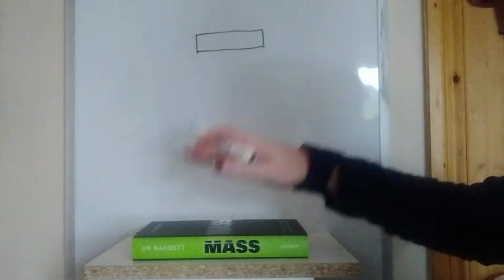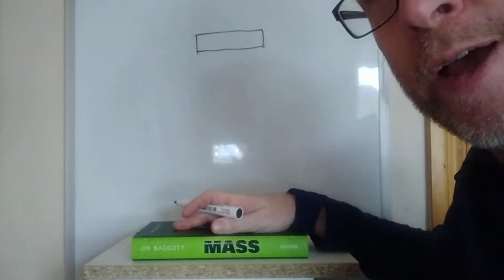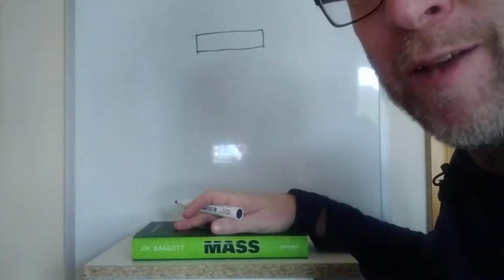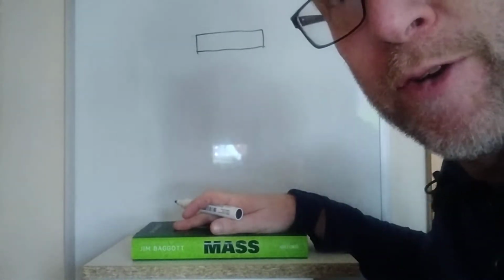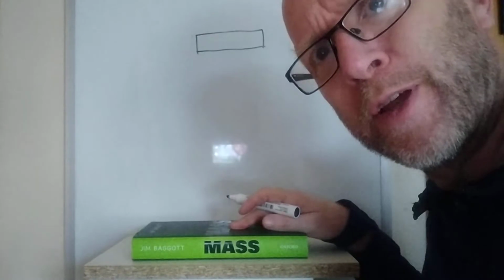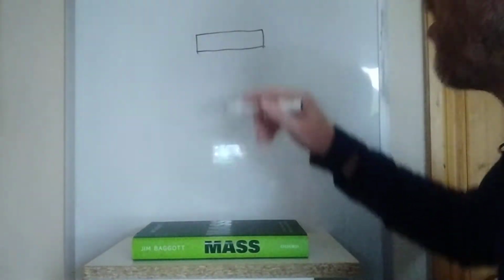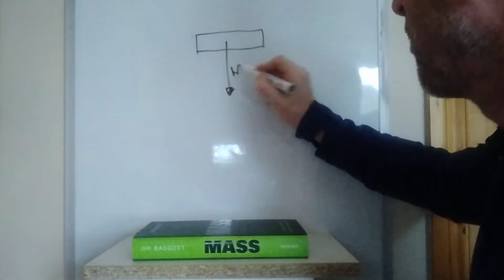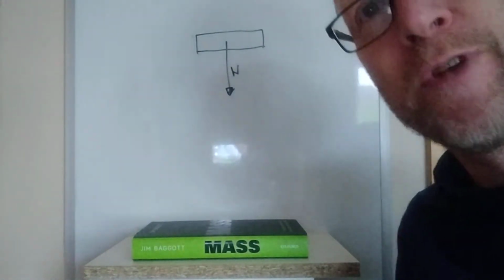Okay, so the first force you always add, unless you're not on planet Earth or you have no mass, and it won't be working then as a free body diagram. The one you always put in is the force of gravity, and it's vertically downwards. Force of gravity always goes in first. Vertically downwards, label it W, weight.